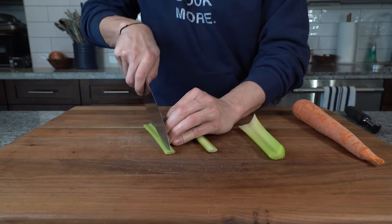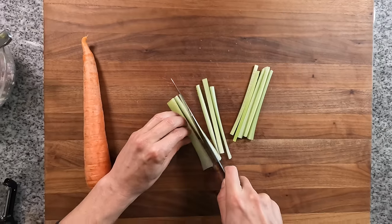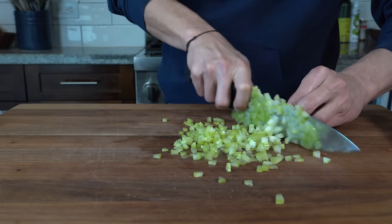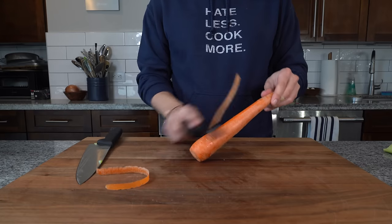For the celery, I'm gonna take one stalk, cut it in half, and then cut it into these little thin sticks. Then bundle them together and cut them into a small dice. We want texture, but we don't want these pieces too big. Then get them into the bowl.